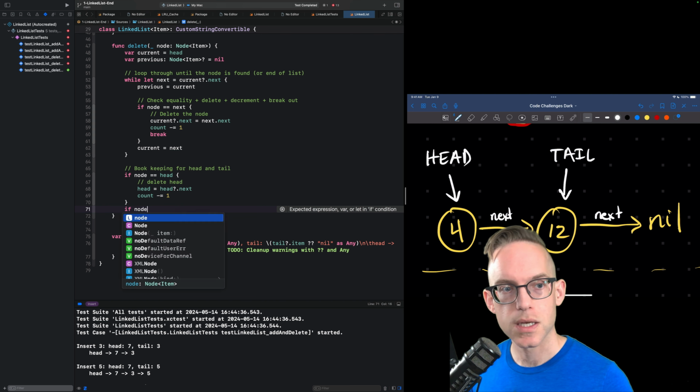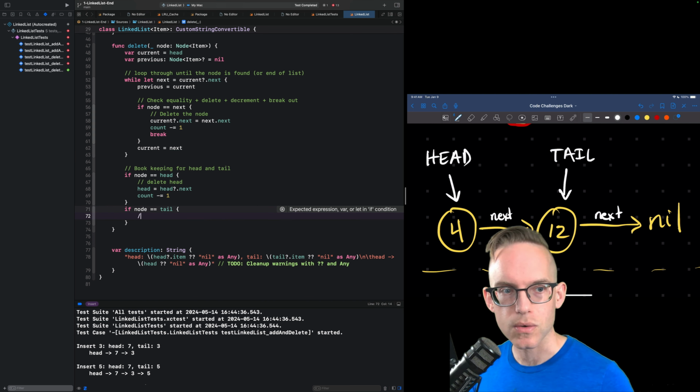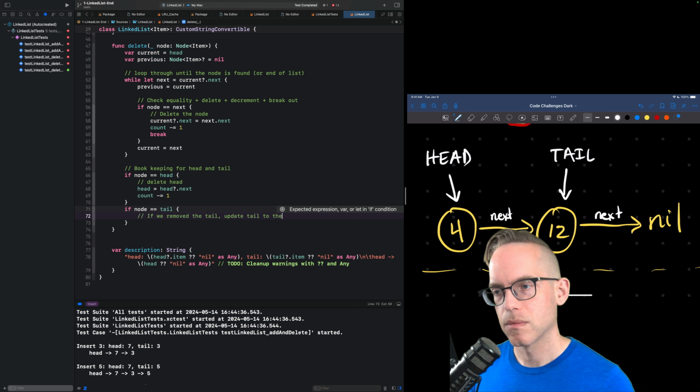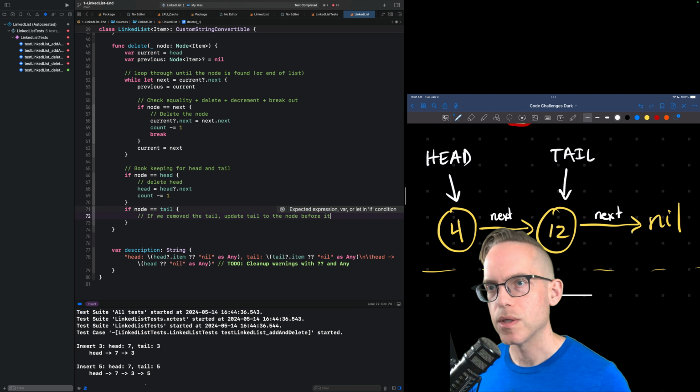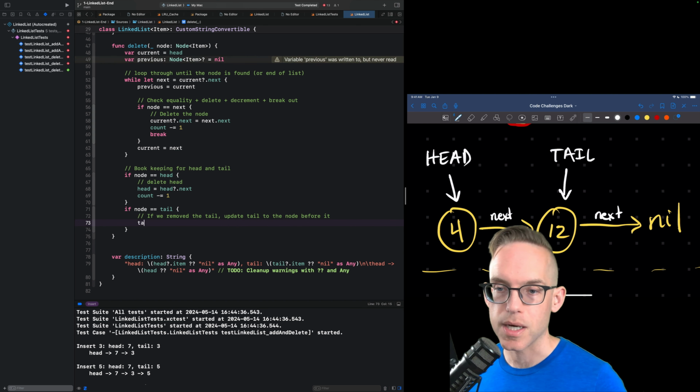So in this scenario, we're going to check, is node the tail? And if so, and that is one of the reasons why we have to have previous in this delete. In a doubly linked list, this is a lot easier.